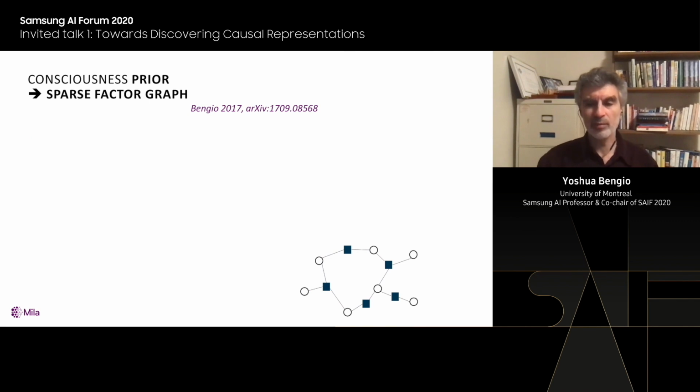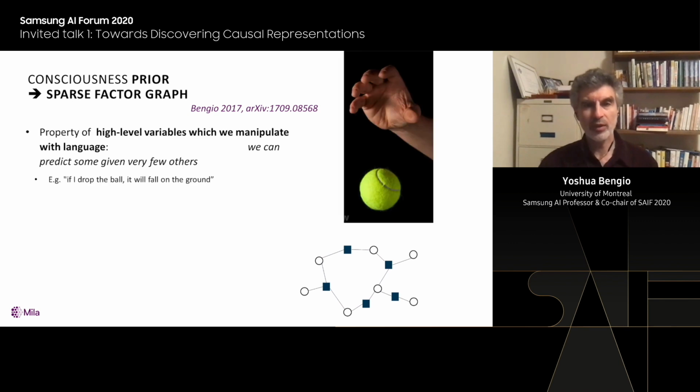So one of the assumptions that is going to help us, I think, incorporate causality and generalize better out of distribution is to think about the structure of the joint distribution between these high-level semantic variables. And what I've been proposing for a few years is this idea that that structure is very sparse. So think of a sparse factor graph where the factors correspond to dependencies, those mechanisms.